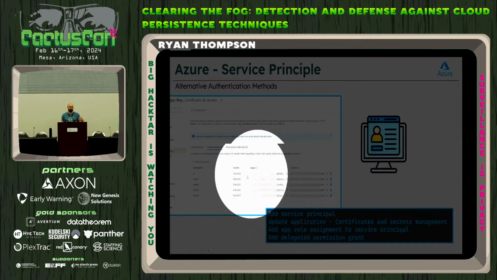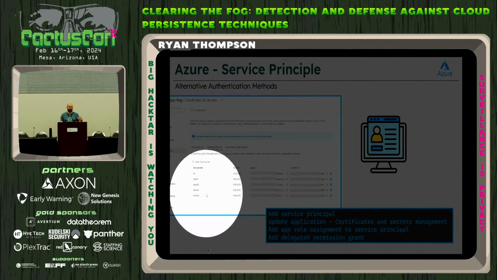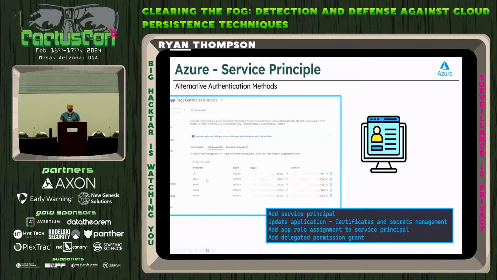So I can create those. I can create as many API secrets as I can. So in AWS, a user can only have 2 API keys active at any time. So if those 2 are used, I can't really create a third. Azure, not so much. You can create as many as you want, which is kind of bonkers to me, but they do have expiration dates on them. So you can set them to expire over a period of time.